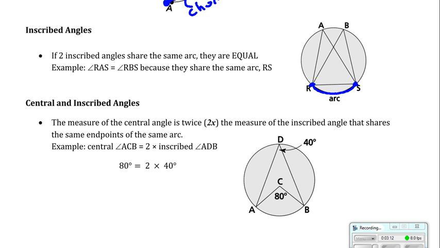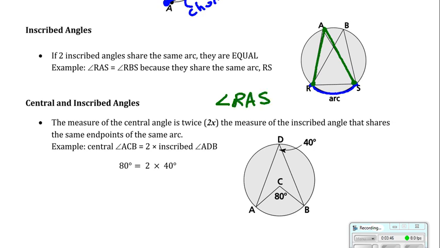So I want to try and draw 2 inscribed angles that both start at R and end at S. So I'm going to start at R. And an inscribed angle can't go to the center, so I'm going to find a line that I can follow that goes to the outside of the circle. And I'm going to go to A. And so I've got one chord drawn, and then I need to go from A to another point on the circle. And so I can go to S.